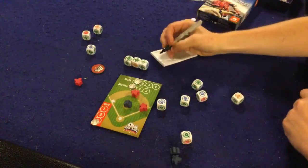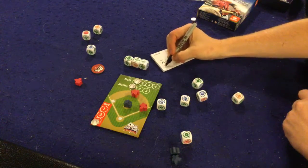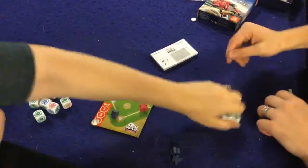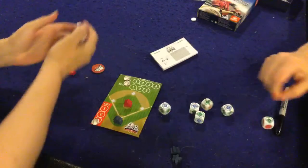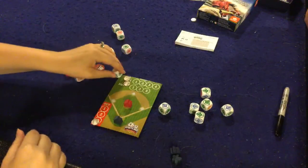Now I'm on offense, so Team Elena has zero, Team Forest has, well, now I'm up to bat. So now, you don't have any. We switch dice, and there we go. And, I mean, that really is the entire game. Very simple. Let's see if I can do better. Ooh, three doubles. Tell me that's going to get there.